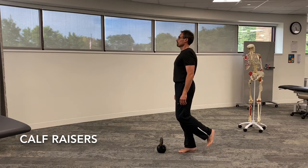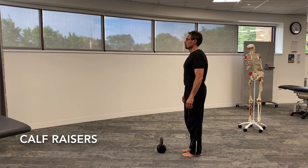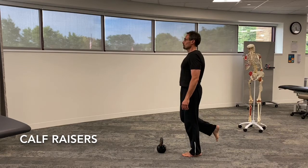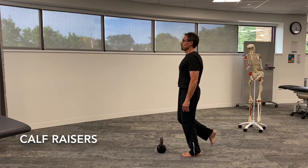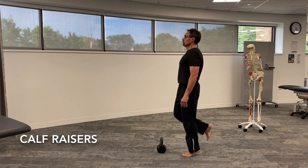What you can do is calf raises for 30 seconds on one side, or 15 seconds on one side, 15 seconds on the other, and do this for 2 to 3 minutes at a time. Again, this is something you can do throughout the day as well.